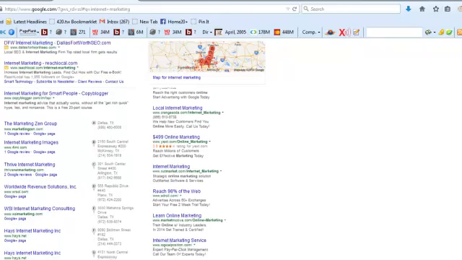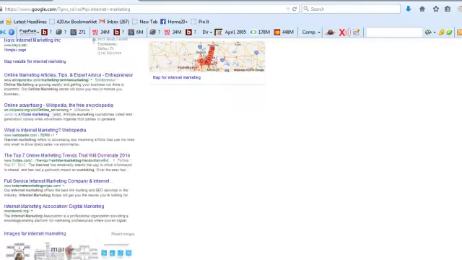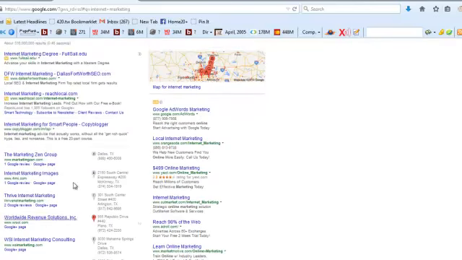So let's just choose, and by the way, these are the paid results up here and on the right. We don't want that. We want the organic results, which are typically the first 10 here. This looks to be the first one organically, and all we're looking for is the actual website itself, and I'll explain why in a second.